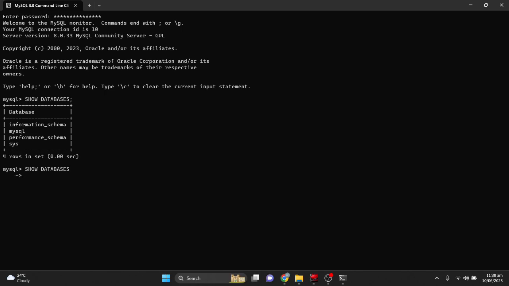Now notice that the query doesn't run. Rather, I have this pointer still blinking here and I could type in more commands if I wanted to. The command here doesn't make any sense, but I'm just using it to show what happens if you do not use a semicolon.